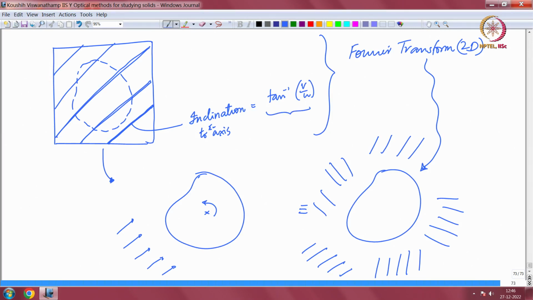So, we will just think about this idea, we will start from here in the next session, we will make this a little bit more concrete, there is something called the Fourier slice theorem, we will talk about that. And once we know exactly what we are sampling and how it is related to the Fourier transform, we can then look at how reconstructions can be done and how the actual function f of xy, which in our case will be mu of xy, can be recovered. So, we will start with that in the next session.